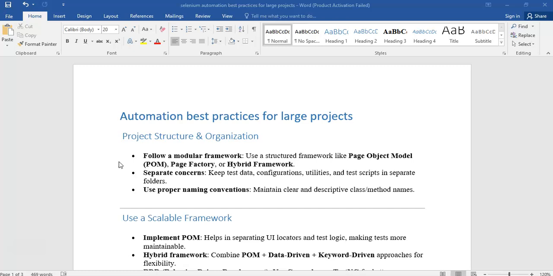We have to structure clearly when we are creating the page classes. Suppose we have a login module with multiple page classes, we will create them under the page factory. If we have multiple modules, such as an admin module, user module, and library module, we have to create page classes separately under each. Create multiple folders and subfolders to clearly maintain the structure. The same structure we follow for pages, we have to follow for test cases also.